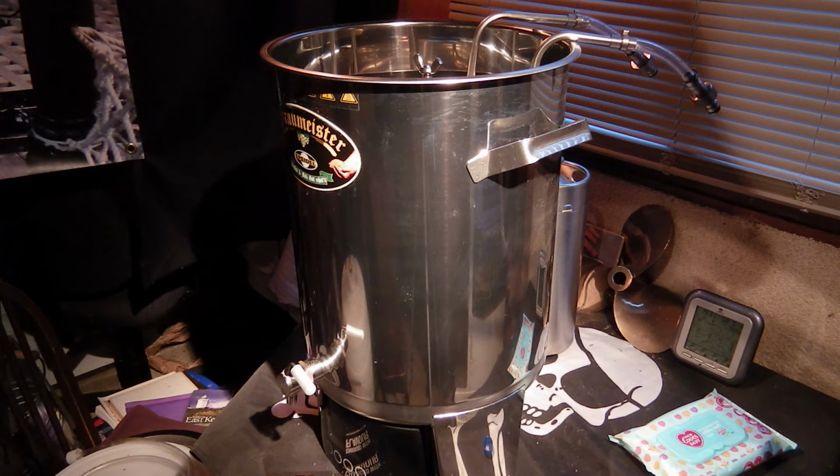Okay, so key summary of the Braumeister. Well, generally very favourable. We are very impressed with this unit overall throughout the review process. We'll go through some pros and cons, but overall, time saving is going to be the biggest feature of this device. Yes, it took us a while to do over the course of this review, but really we were just finding out some of the quirks with the unit itself and some of the various features on board. But now we're confident with that. Any future reviews, we know where to make efficiencies, we know where to make time savings now. So this is absolutely going to come into its own in terms of that.